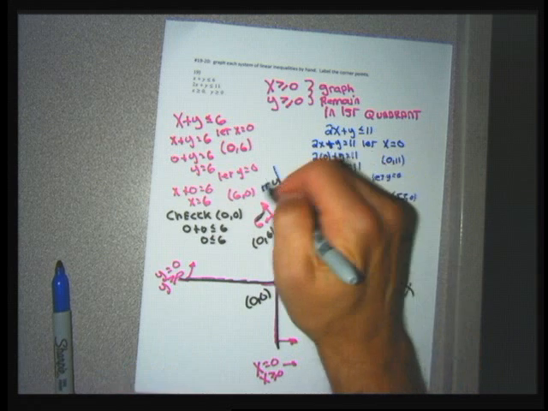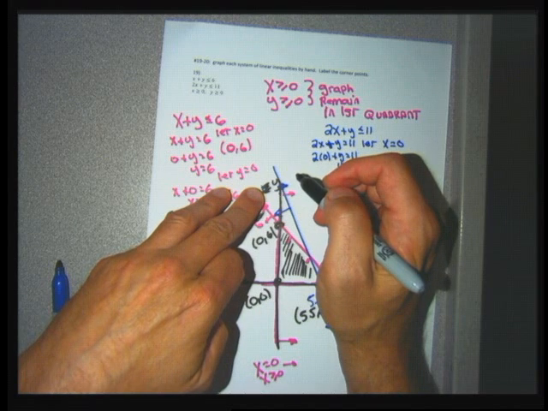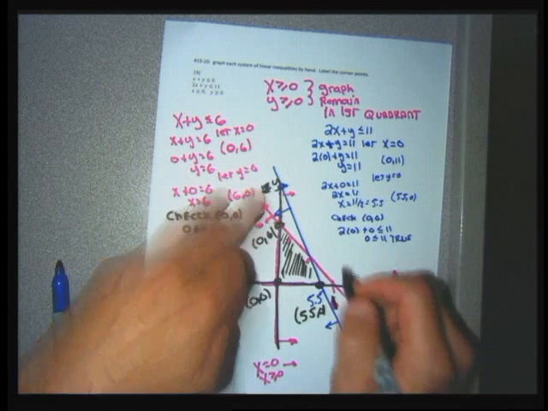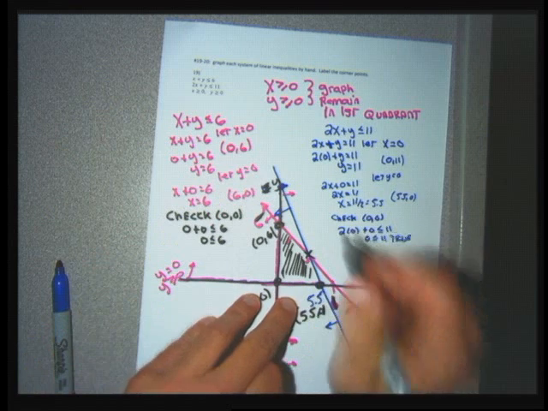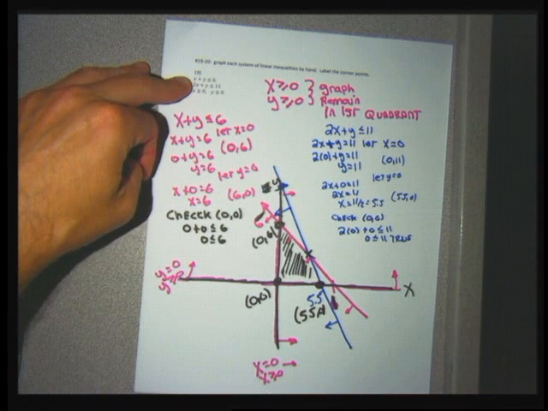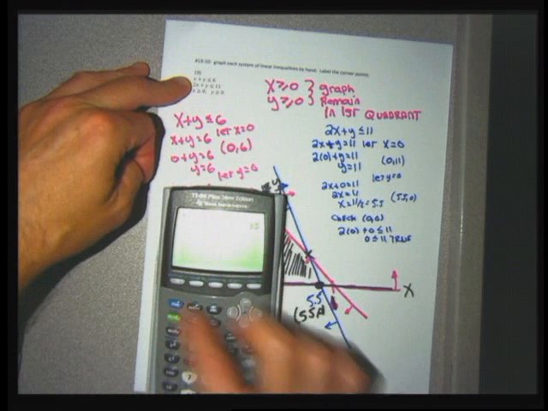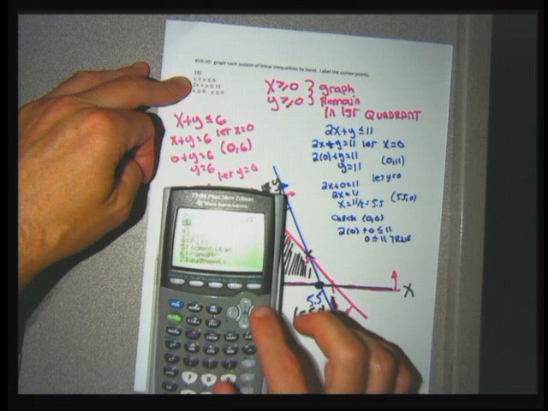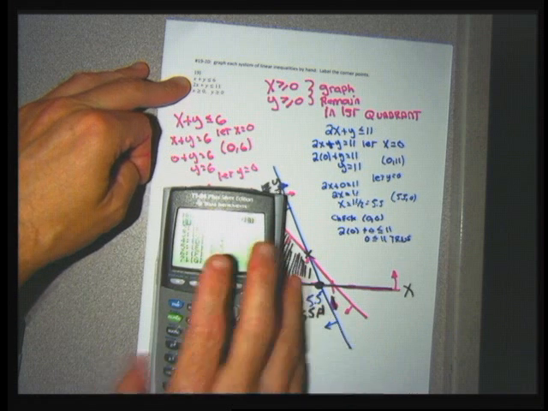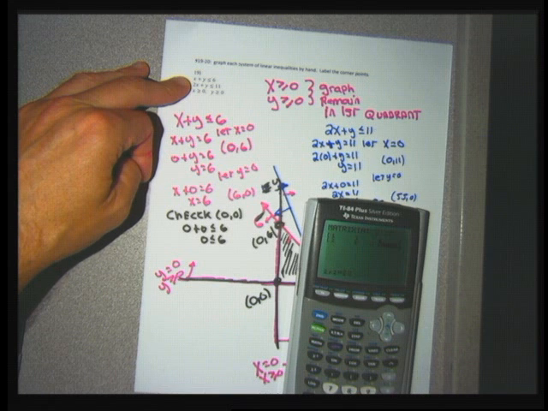This 11 up there is not a corner point because it's not around the final shaded answer, and this 6 is a corner point. I also need to find that point, and to find that point, I'm going to enter that as a 2x3 system of equations and do RREF, not do a lick of algebra to get that. I've done enough algebra, and I know that you can do this if you had to. So I'm going to enter that, pretending it had an equal sign, as a 2x3 matrix. Do 1, 1, 6, 2, 1, 11.